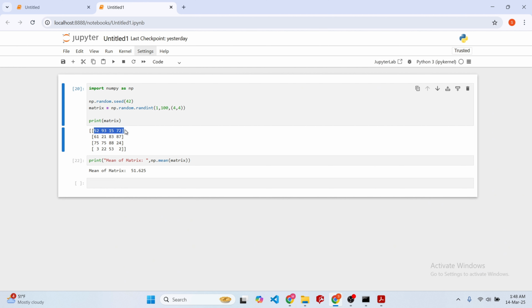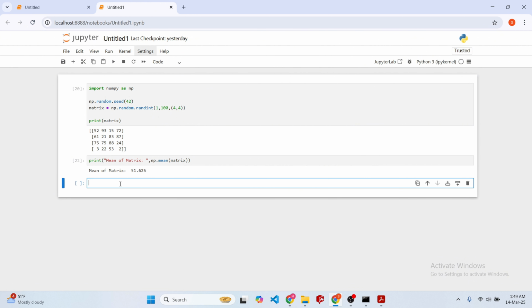And then we can provide the sum of columns. So we will have generated columns that have the sum of every single column. In our case 52, 61, 65 and 3 will be one value in the first column, or 0, 93, 21, 75 and 22 will be one value, the sum of all rows of that column. And then we will generate the sum of rows. First we will print out the sum of columns.